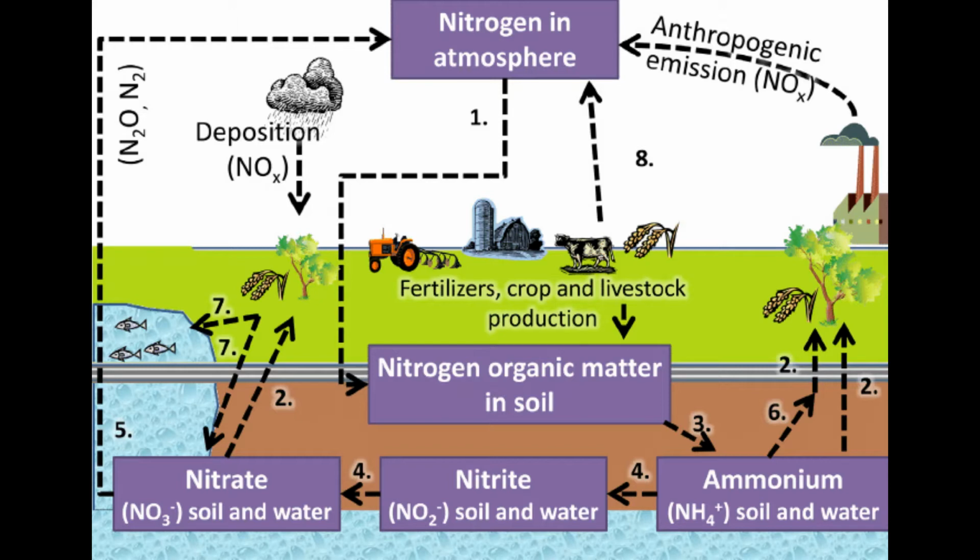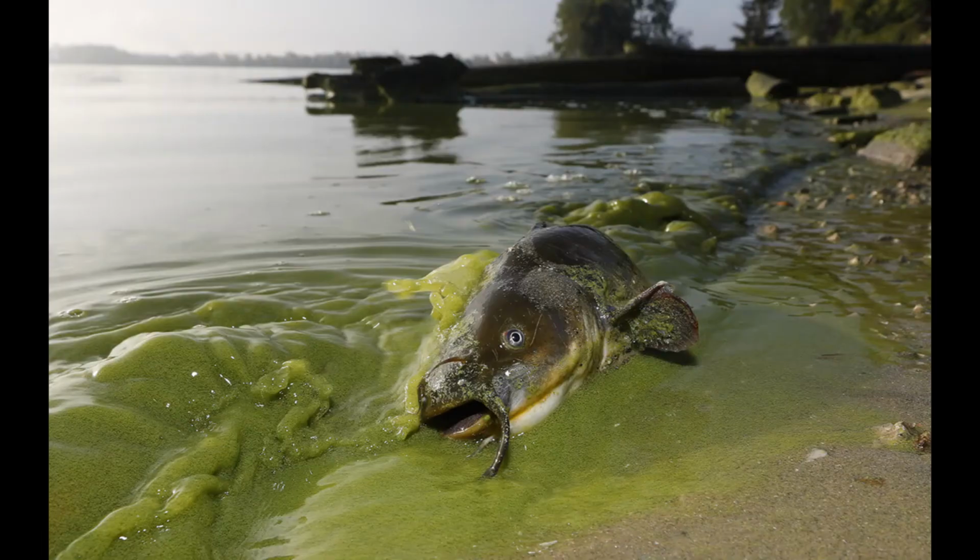In our waters, if nitrogen levels are too low, there's not enough food for plants and animals to grow and survive. If nitrogen levels are too high, algal blooms can occur. Algae are plants, and with lots of food to grow, blooms can occur. This is bad for our water systems because algae also uses the dissolved oxygen in the water and uses up so much of the oxygen that other plants and animals cannot survive. You will explore more about acceptable nitrate levels in your lab.